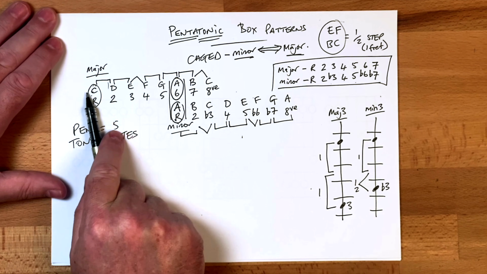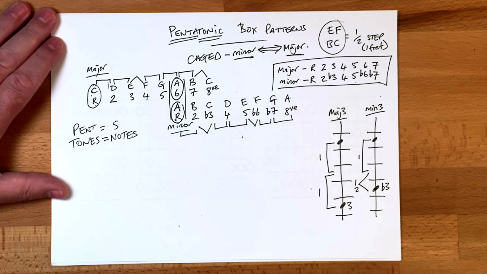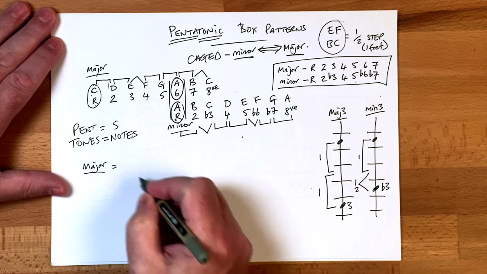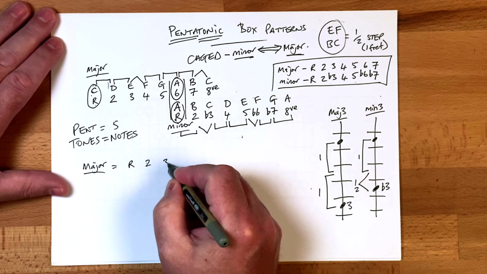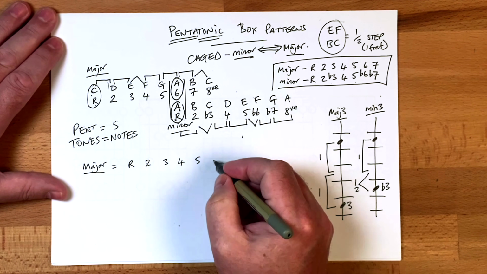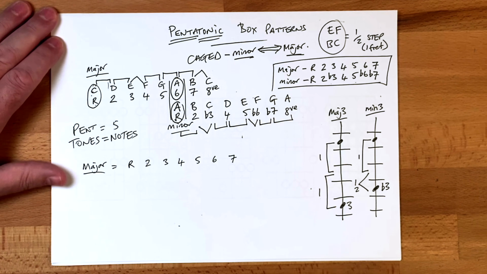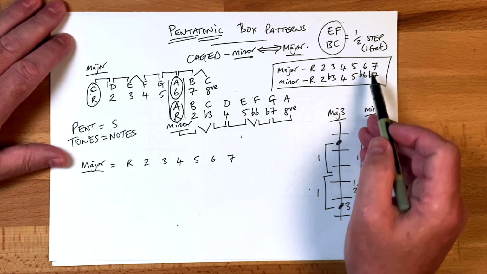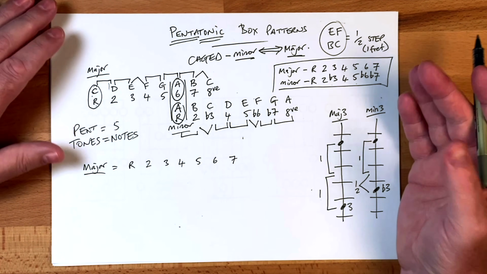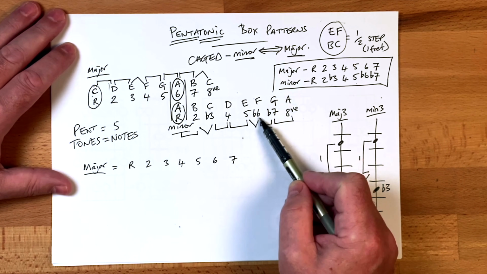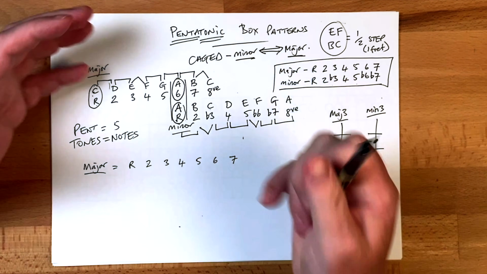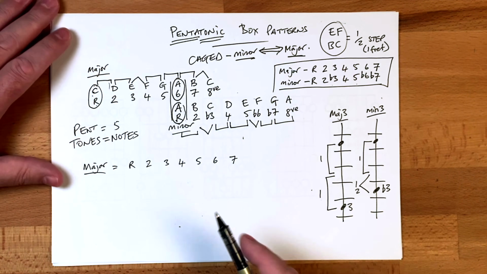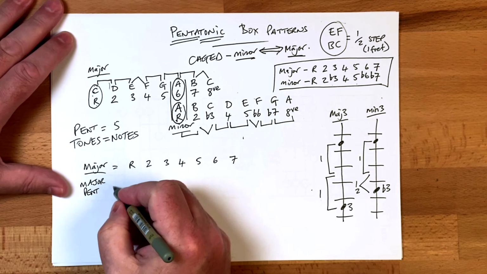So it means that if we want to think about the major scale, we have to get rid of or omit some notes. Let's look at the major here. I'm just going to get straight to the point with what notes get omitted for this to become the major pentatonic, and why that's the sound that we want. The major pentatonic has a simpler sound than the major scale itself, the 7-note scale, because there's less complexity, there's less half steps. Wherever these half steps, these single frets come in, we introduce tension. The more notes you have in a chord or in a scale, the more complexity, the more tension you are inviting. I'll just put major pent, we know what that means.